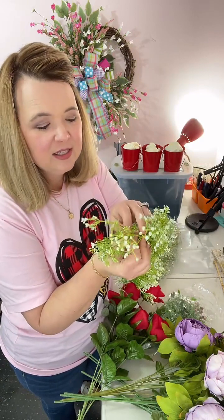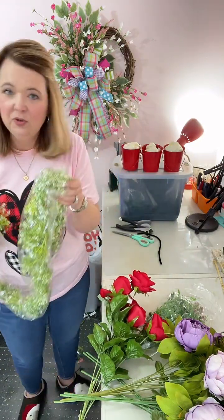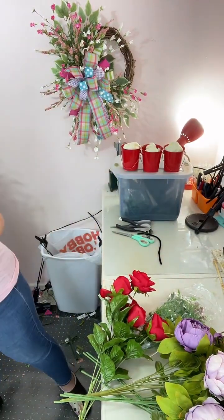Look at this really pretty baby's breath garland. You get so many pieces out of this. So that is a great hack, to use garlands to cut apart and to put into your arrangements or your wreaths. Let's move this over here.